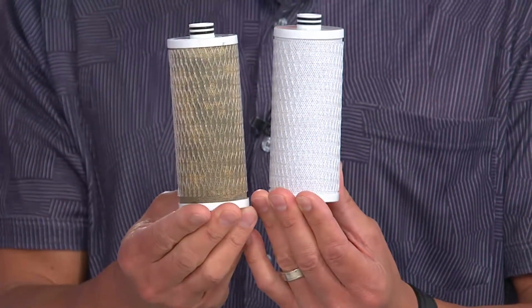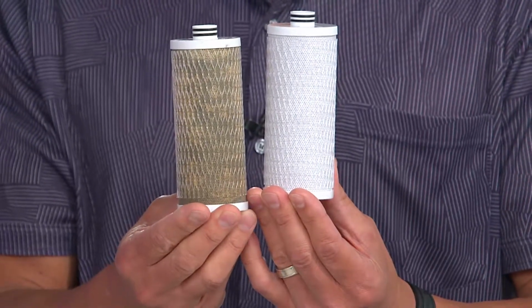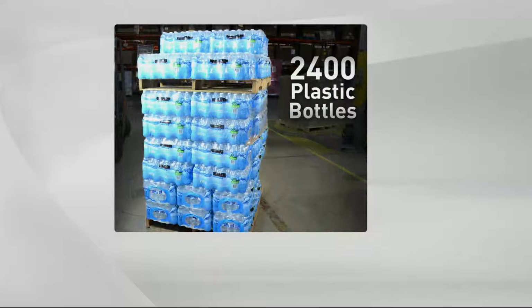Right. And guys, I know we have a graphic that talks about 2,400 water bottles. Let's see that right quick, and then we'll head over to our area and I'll go through colors. Look at what's on your screen right now. There are 2,400 water bottles, and each one of those are how much? Each bottle is 16.9 ounces. 16.9 ounces, the most commonly bought size of water bottle in the United States.